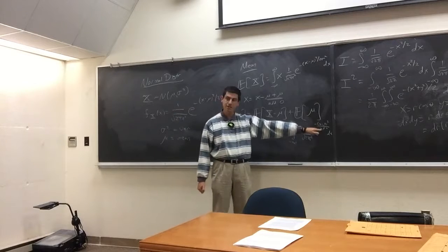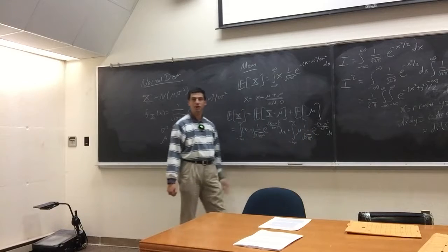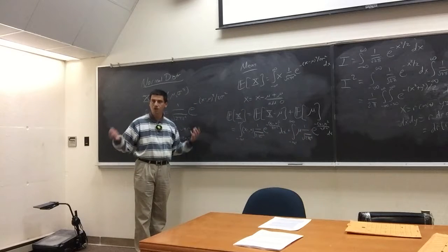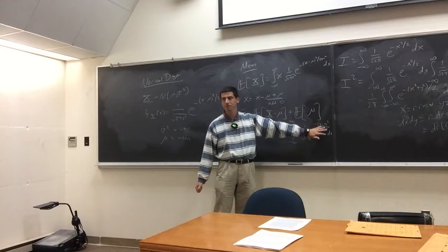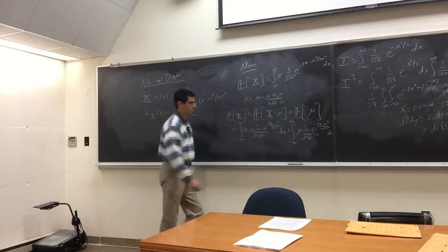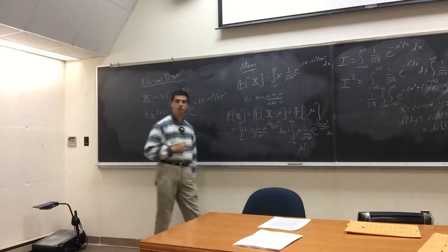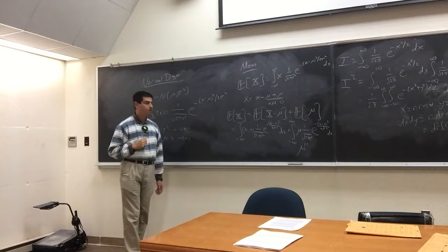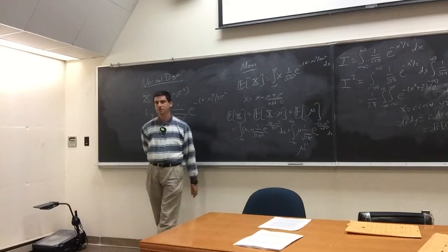This is the advantage of writing x as x minus mu plus mu. This integral is very easy to evaluate. This is a probability distribution, and I've just multiplied it by mu. The integral of a probability distribution is 1, so what is this piece going to be? It's going to just be mu. So the second piece is just mu. Let's look at the first piece. What's the integral of the first piece?